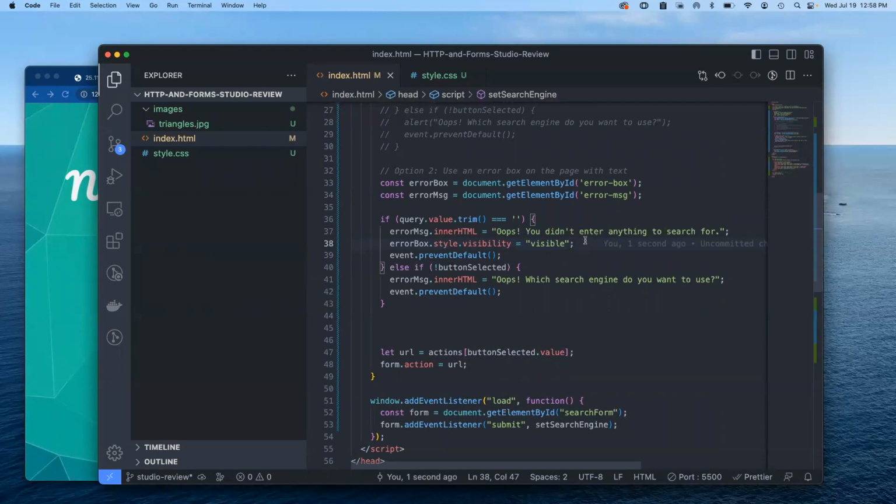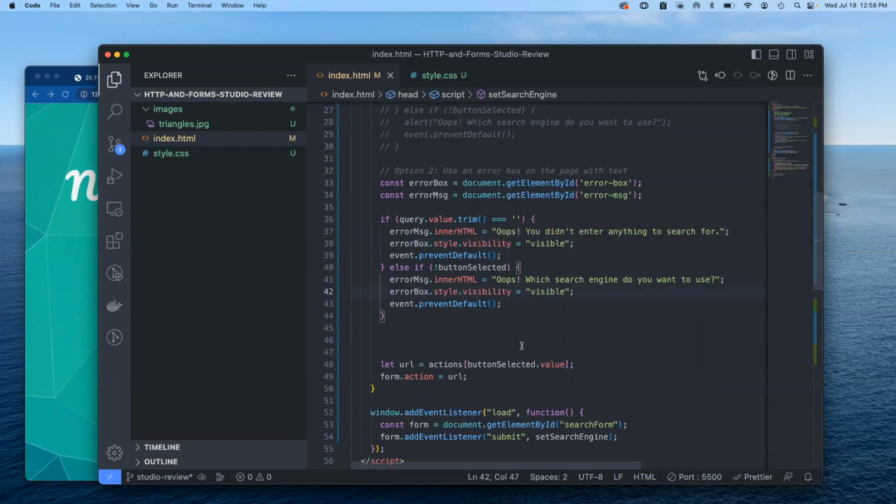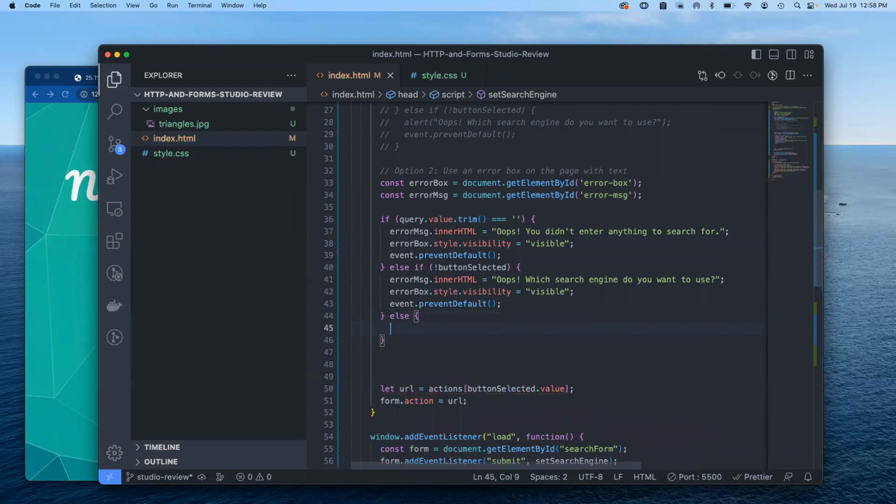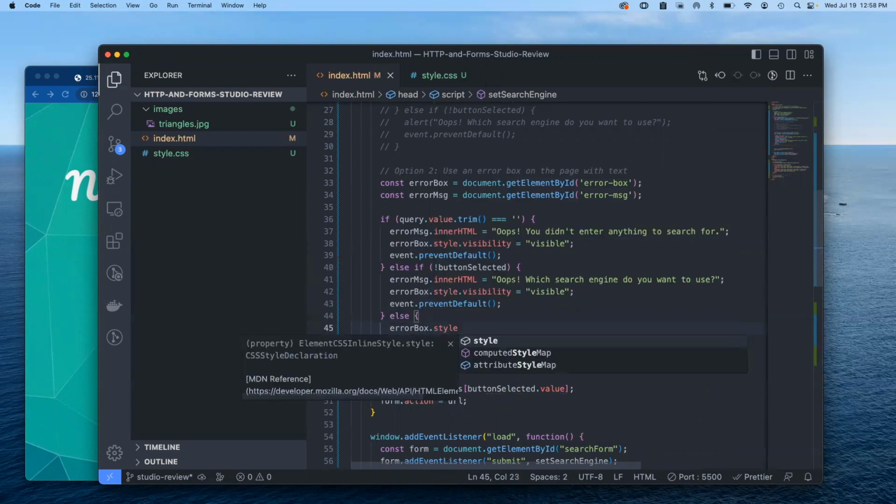Okay, and then I'll do the same thing here. It's the exact same thing. And then, if the user has actually seen this message and then they changed it and fixed it, we want it to go invisible again. So we're going to say if neither of those things were a problem, then let's just make sure that we have changed that visibility back.